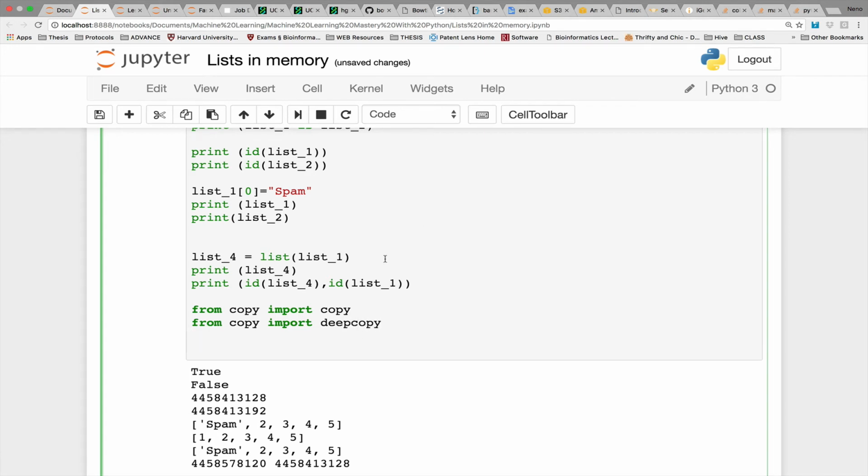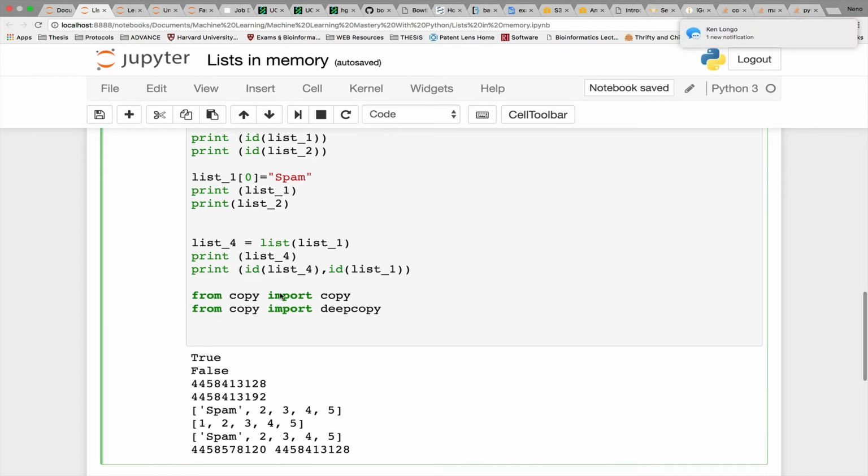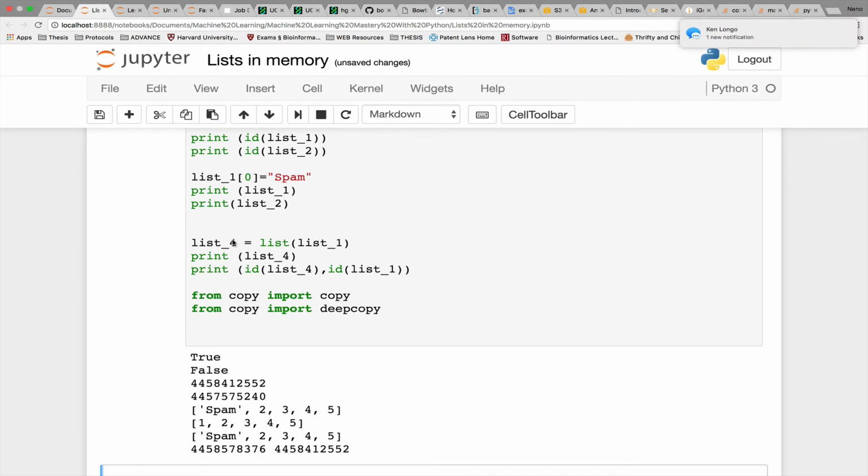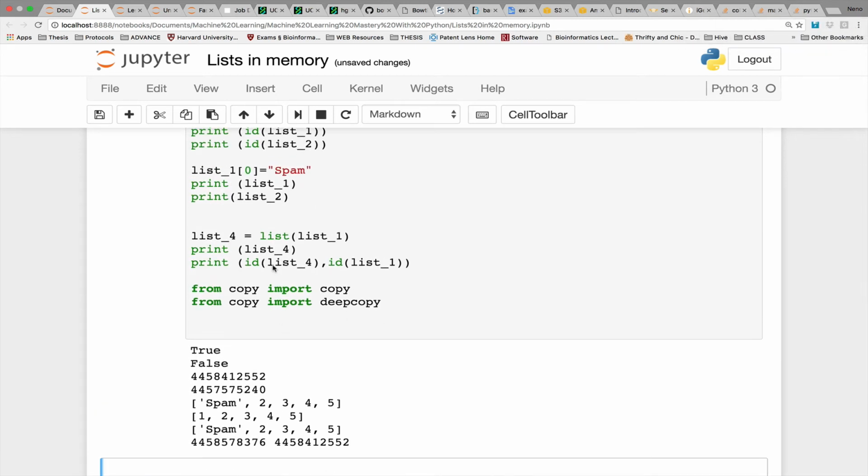So there's two different copying functions that we can use to make a copy. So what do they do?